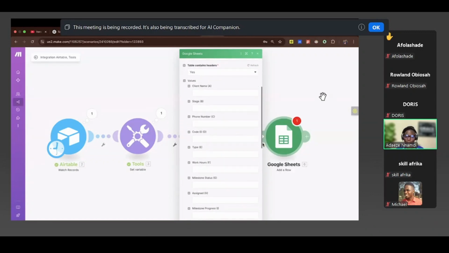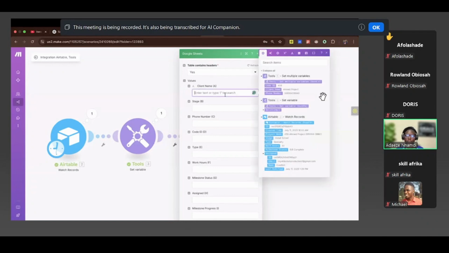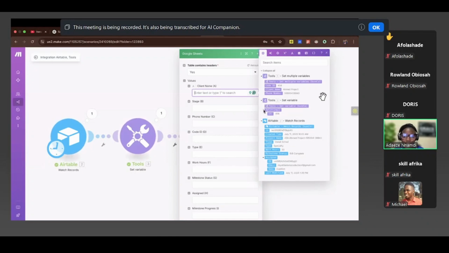Now it's time to map. So for client's name, we're not coming back to a table now to pick anything about name because we have already separated them. Now, if you look at it, from the first set variable, there's no way we would have been able to map name. Can you see? But from the set multiple variable, you can see client's name is looking like it can be mapped, and we have mapped it.